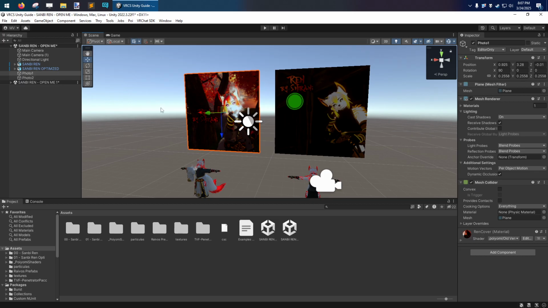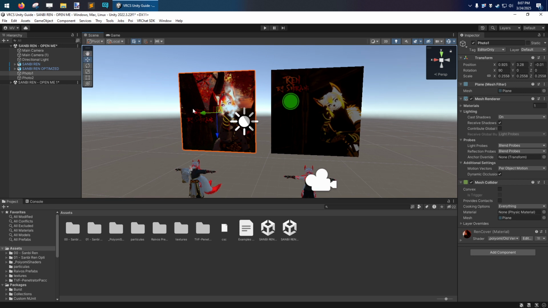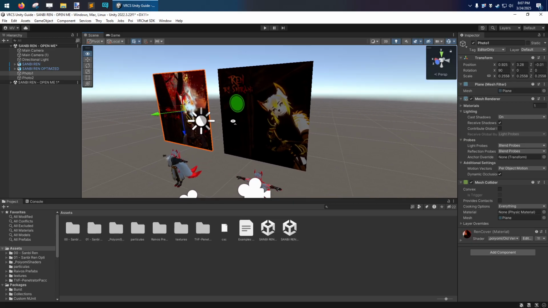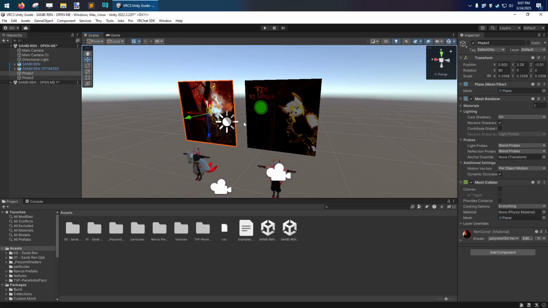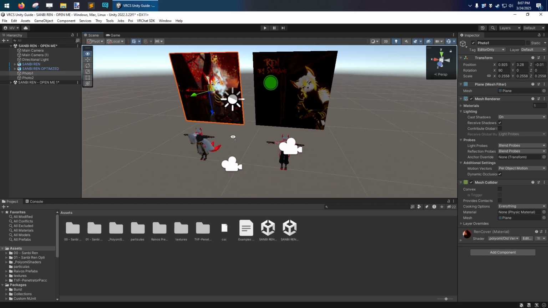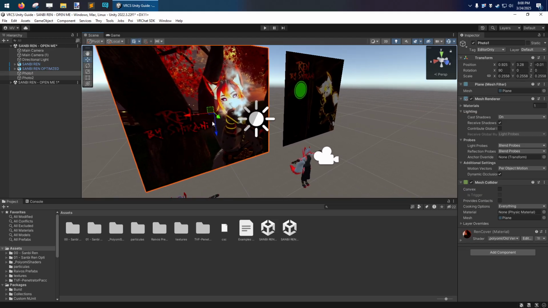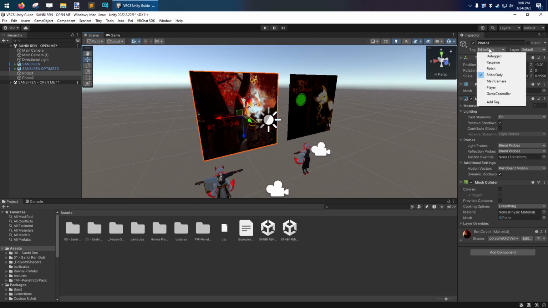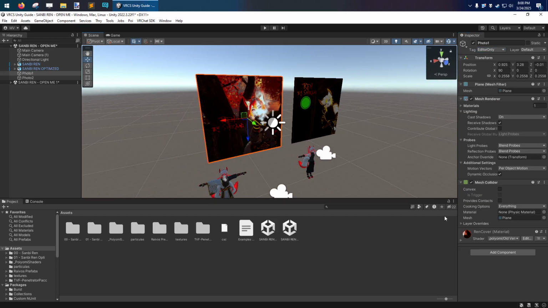So it's not included. Any references it makes, any materials it has, any textures that are on it, they're all excluded. So it's a really useful way, for worlds specifically, to mark out like invisible colliders or triggers that you want to be able to see but not have them visible in the game. You can just make an object that is your marker object, and you mark it as editor only, and you can do whatever you want with it.